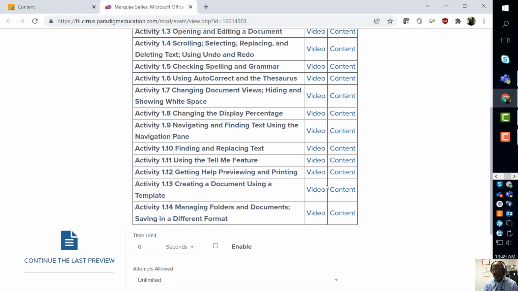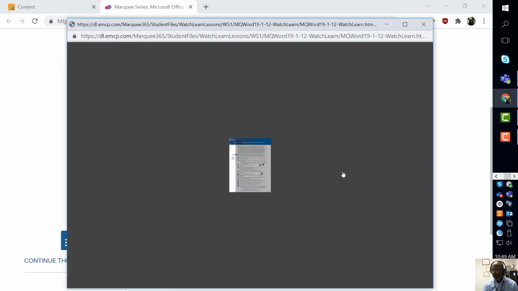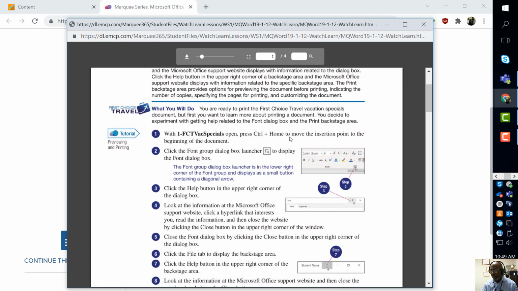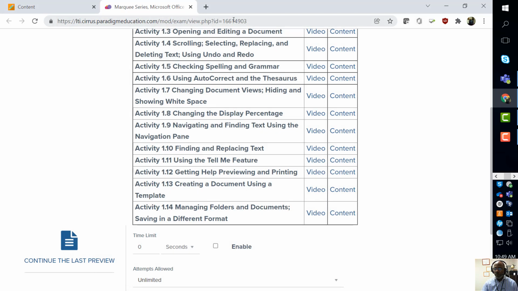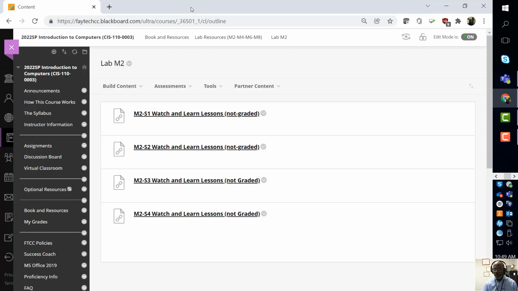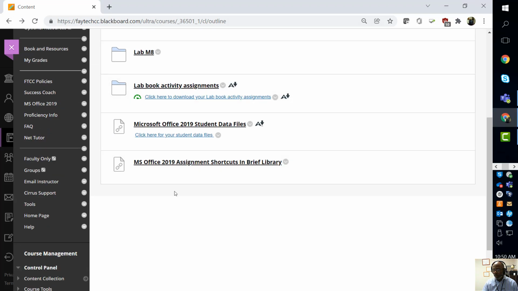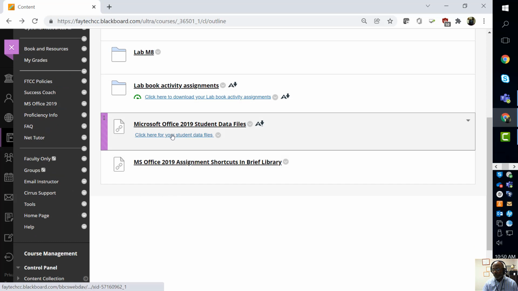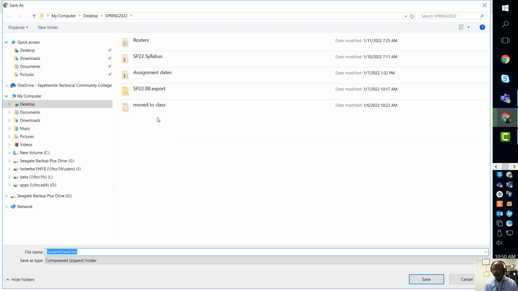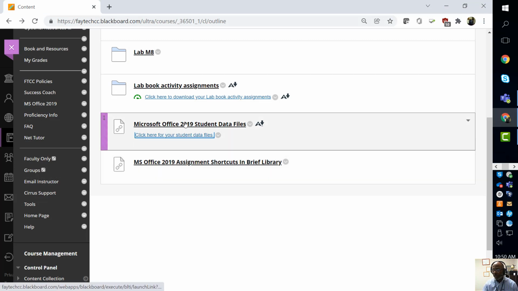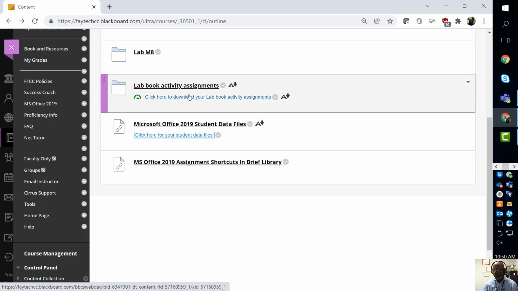Okay, let's see, can we find one that requires you to open a different, that might be one. Okay, sometimes you have to start with the start file, and again, if it requires you to start it with a start file, those start files are located where? Let's get out of there. Start files are located right here. These are your start files. Okay, alrighty, I hope that helps. If you have any questions, comments, concerns, feel free to reach out to me.